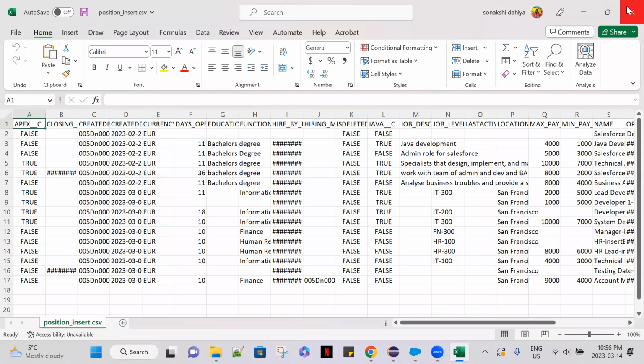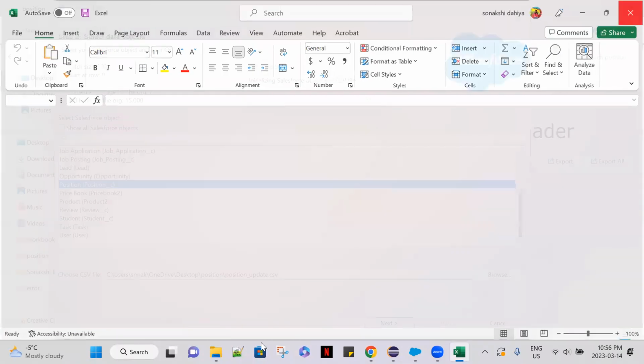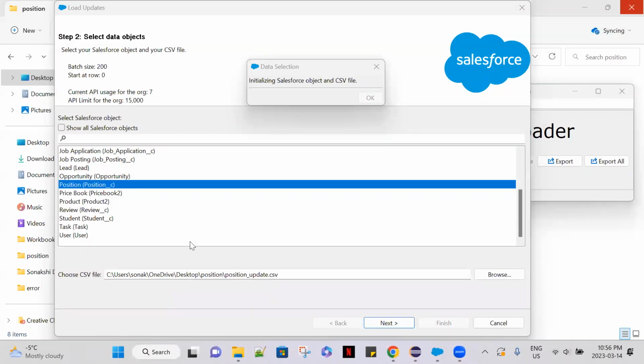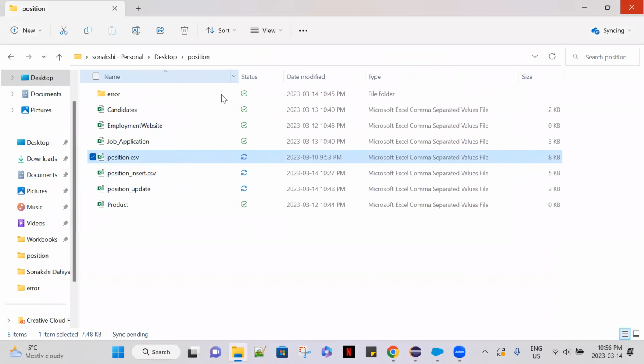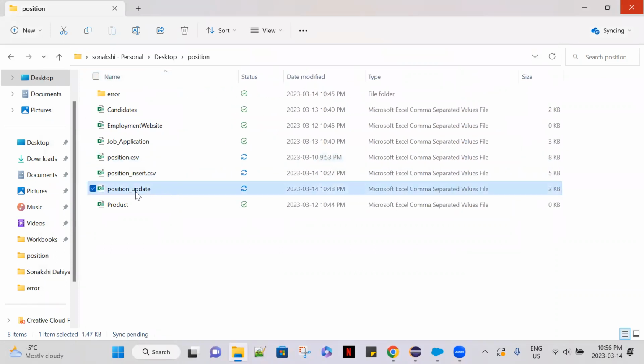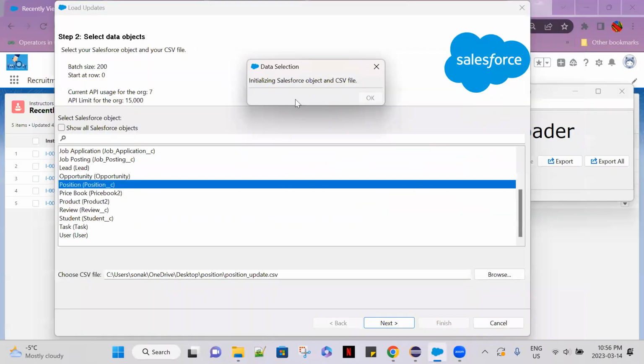What was the format, XLS or CSV? It was CSV only. Your file is CSV? Yeah. Then why is it not checking?